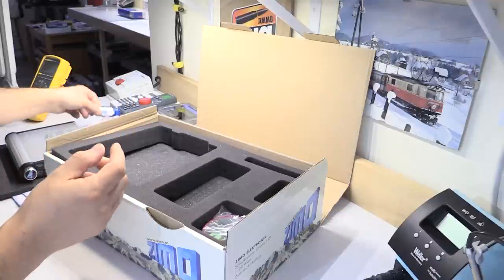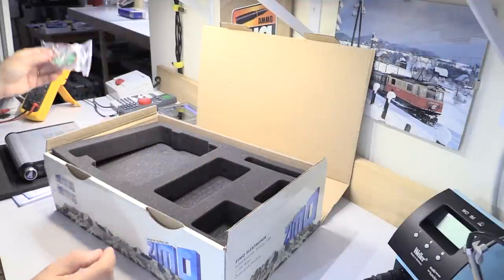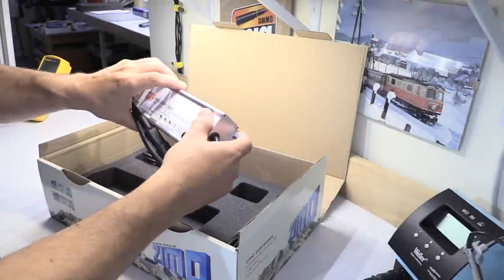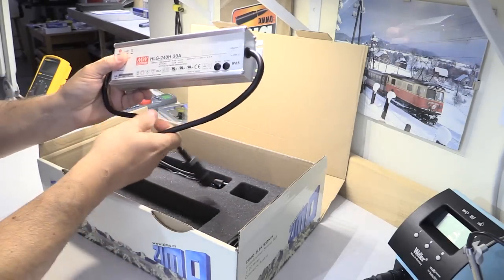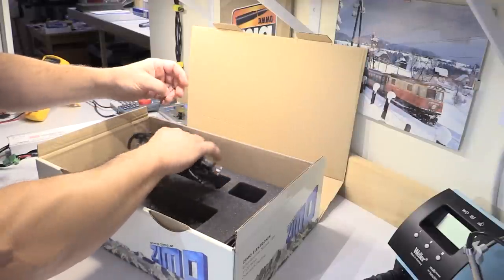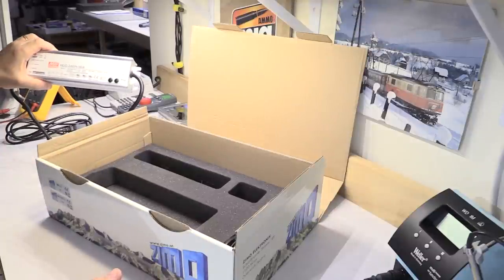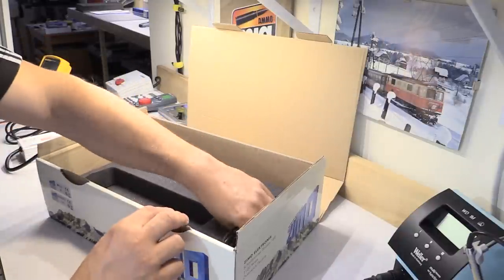Thumb drive. A couple of extra, actually not extra, the outputs and other stuff. So the new system is definitely new to me, with all features, and that's the reason I'm doing all those videos. All right, on the lower level we have the power supply, and thank you very much, Art, Zimo distributor in North America, who suggested I get that power supply. I'm very happy with this. Kind of standard, I should say, most electronics cable. So if you're living in a different country, you just take this with a different plug, or just plug into an adapter, because that power supply is from 100 volts to 240, 4 amps. Very nice. And cables.